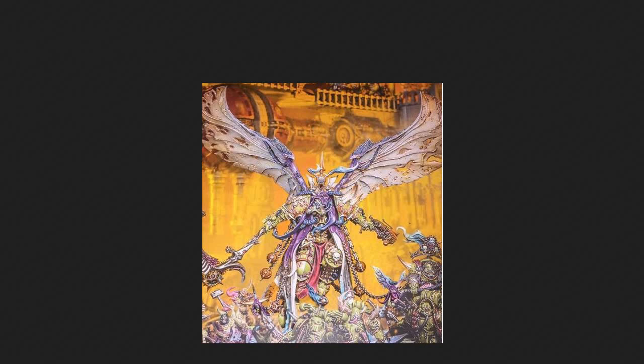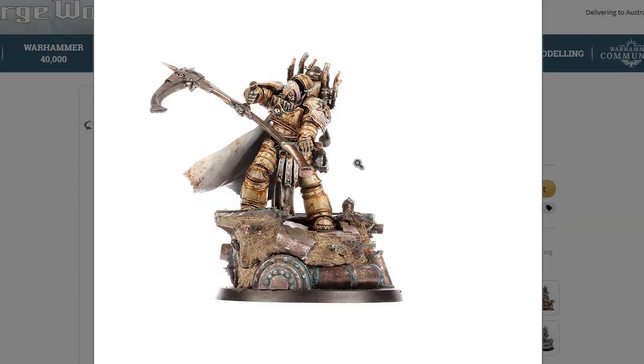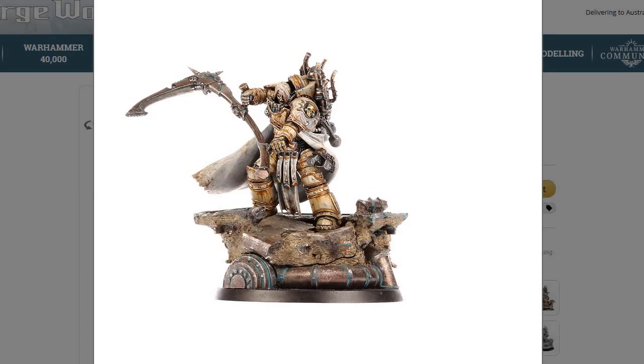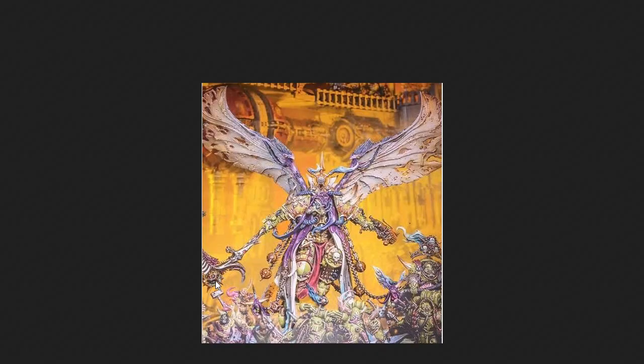The sculpt I can live with. Yes, it is quite busy, but this doesn't annoy me like the Magnus sculpt did. He has the lantern, his pistol. It looks very different to his 30k one. He has the scythe, Silence. Looks very different to his 30k one. Again, contrast it to this. That's the pistol, and that's the scythe. Now, the scythe is all corrupted with ribs and things like that. It didn't need that. That's just extraneous detail that's there for no reason.